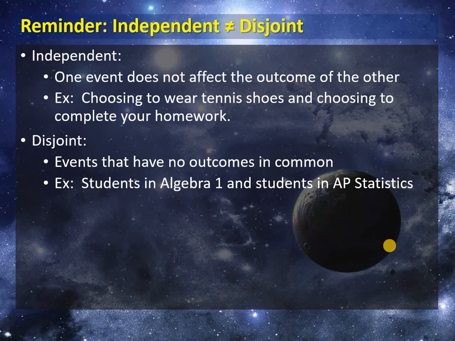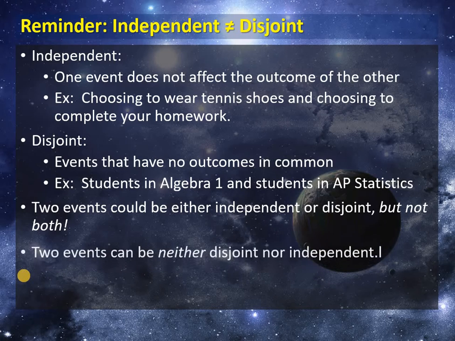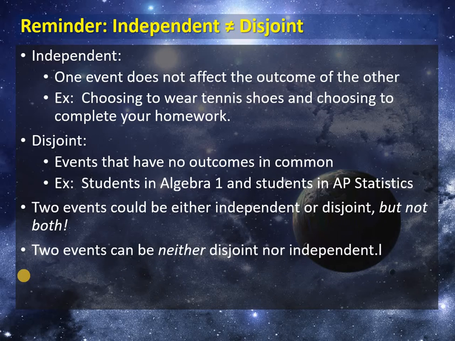Those are disjoint. And putting together what those definitions mean is what makes it so that you cannot be independent and disjoint at the same time. Because the idea of independence is talking about the probability of B given A occurred. And if I'm doing that formula, probability of B given A occurred, what goes on top? B and A. But disjoint says there is no and. You're not in both groups at the same time. So that's why those guys cannot happen at the same time. They can, however, be no to each of them, neither disjoint nor independent. That does happen.